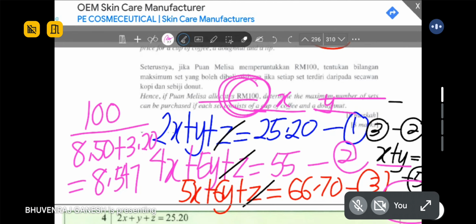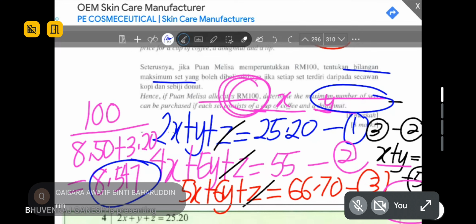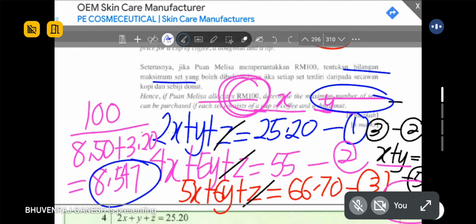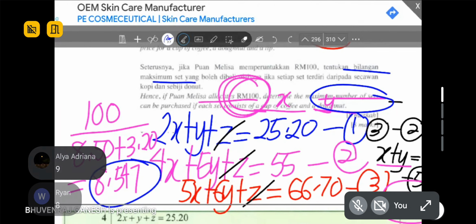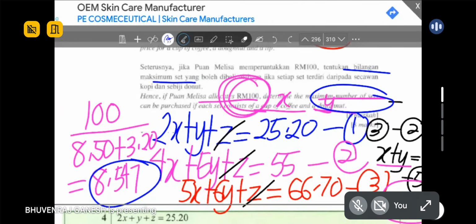Okay? But guys, number of sets, bilangan set. Kamu nampak soalan. Maximum number of sets. Can I leave my answer like this? Yes or no? Boleh tinggal macam ni? Cannot. So what is the final answer? Jawapan akhir. 8 or 9? 8 atau 9? Bukan. Sekarang dia tanya bilangan set, guys. Number of sets has no unit. Bilangan set saja. So kamu tulis 8 atau 9? May I know? Okay, got two different answers.